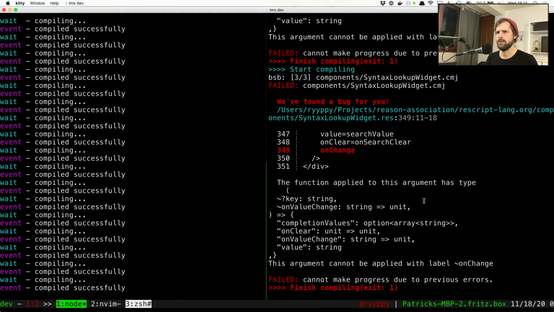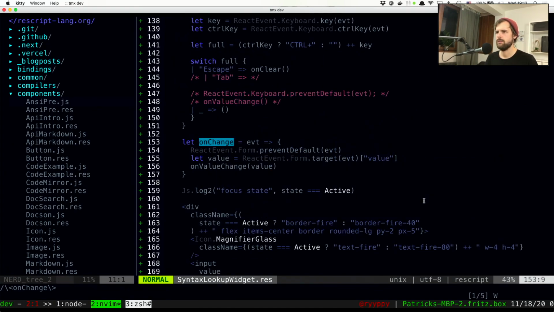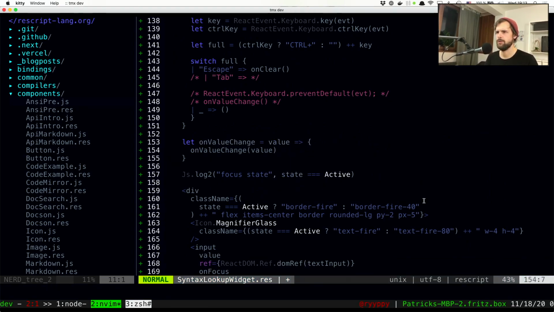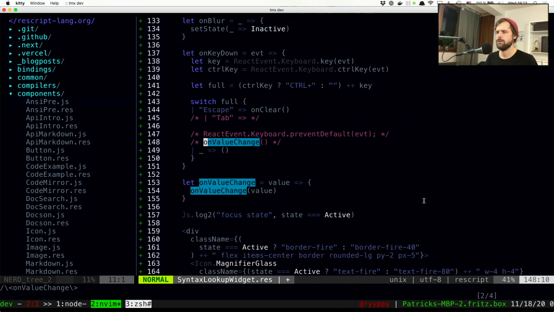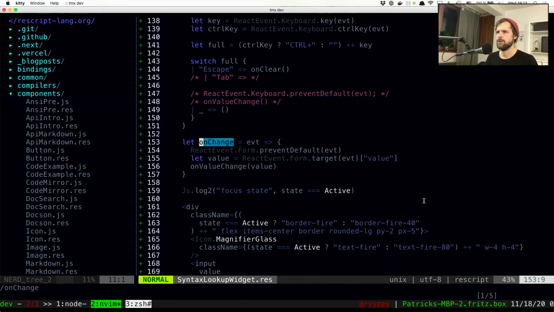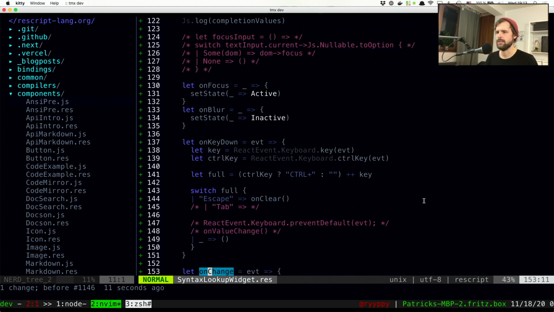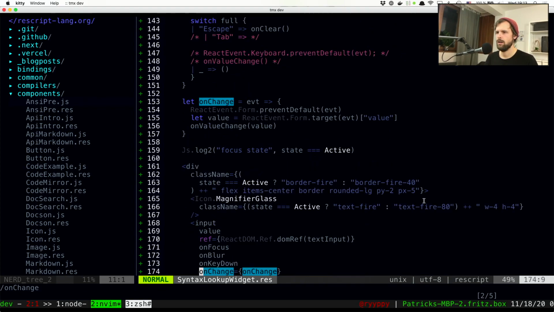And then we will probably need to go to line 349 and call this one onValueChange. We retrieve the value. Oh, I actually have an onValueChange. No, this is wrong. onChange should be onValueChange. We receive the value. Are you kidding me? Wait a sec. Oh my god. onChange.